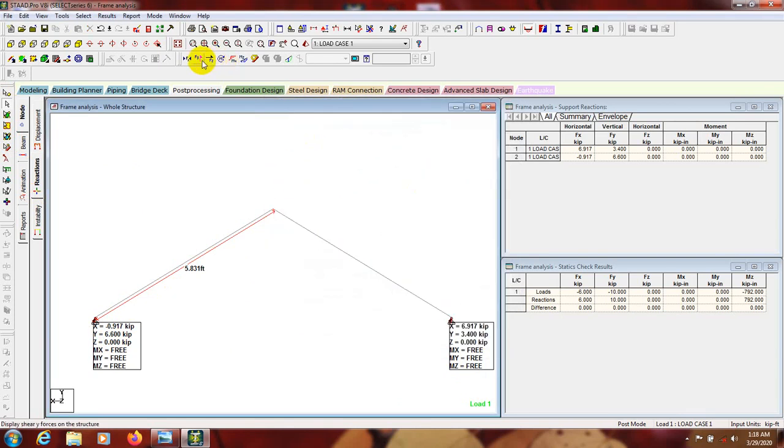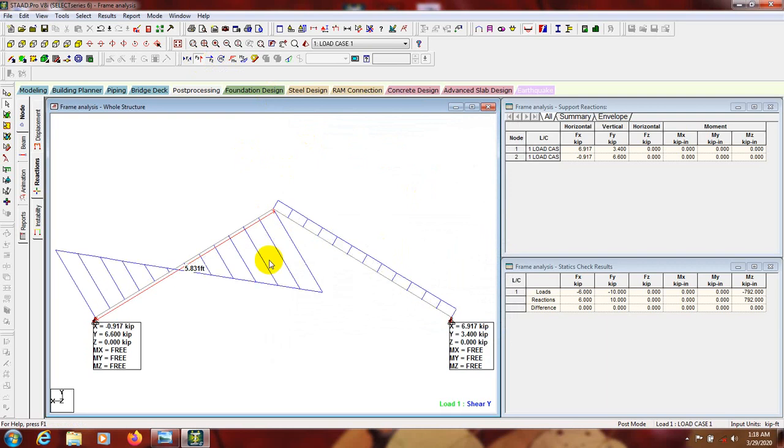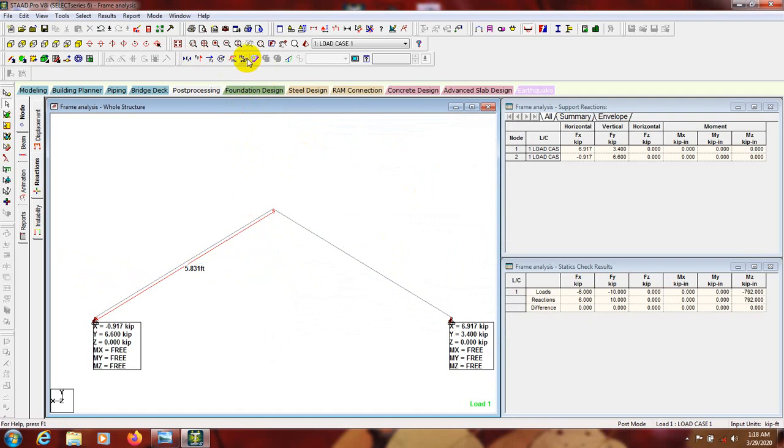If we click here for shear, you will see that this is the shear. And if we select MZ, this is MZ. In this way we are able to use our model for analysis.